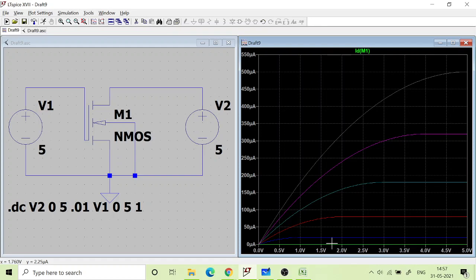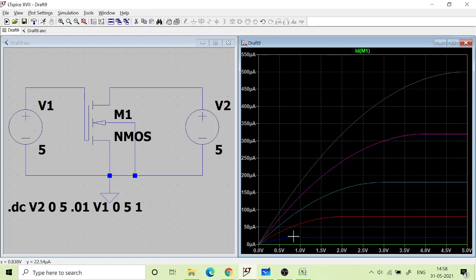Why do we not expect any current? Because we don't have any inversion happening with 0 voltage of VGS. It requires at least some threshold voltage. Whereas when you come to VGS equal to 1 volt, there is a small current. That means a small layer of inversion is there underneath the oxide layer, through which current will flow when you apply VDS. But current quickly saturates because pinch off would take place.